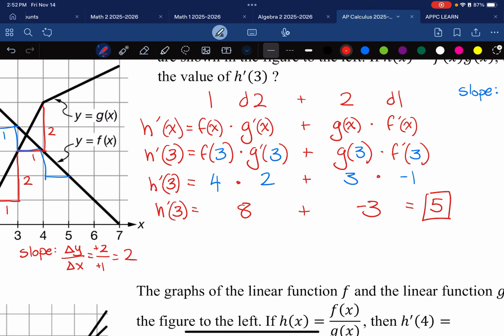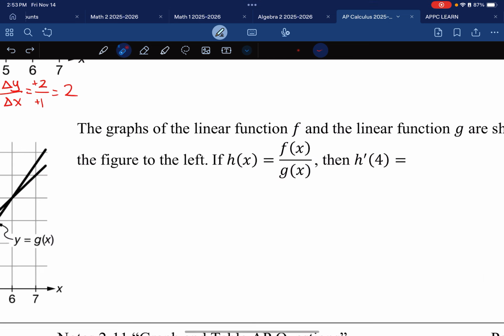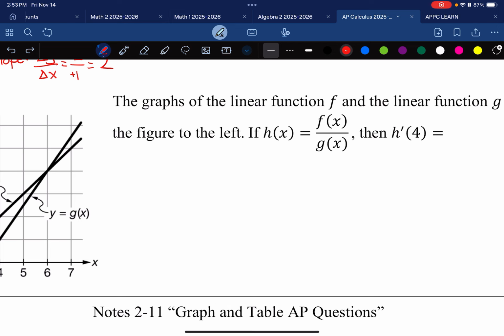Done and done. All right, last example for the notes. We have more graphs over here, and on those graphs, I need to find h prime of 4. So meaning I have to take the derivative, and oh look, I have a function divided by a function, therefore I'm going to use my definition of the quotient rule. So I will write out the quotient rule once again, and we'll fill into it. The quotient rule is low d high minus high times d low, and this is all going to be divided by low, or low squared.